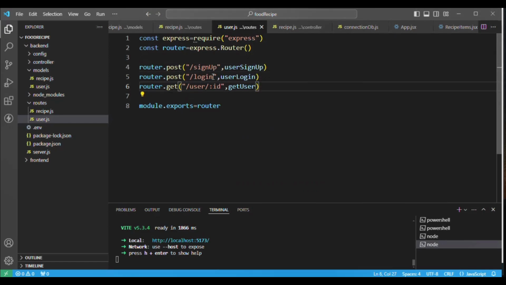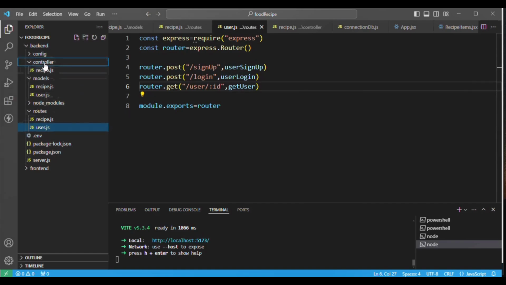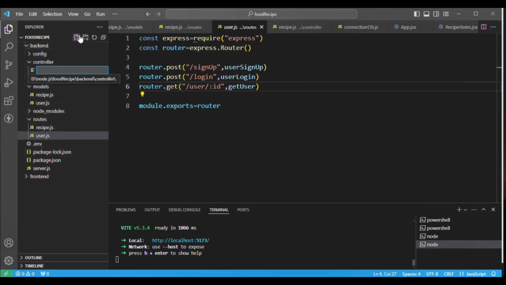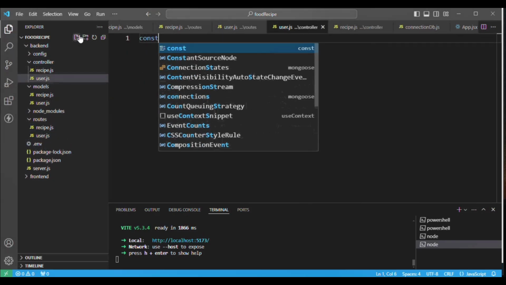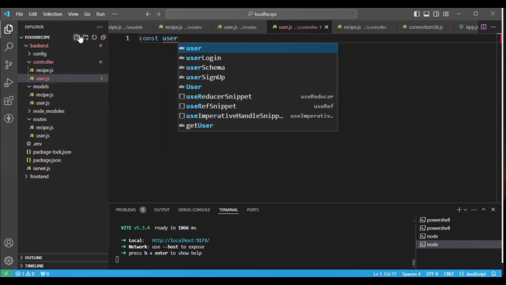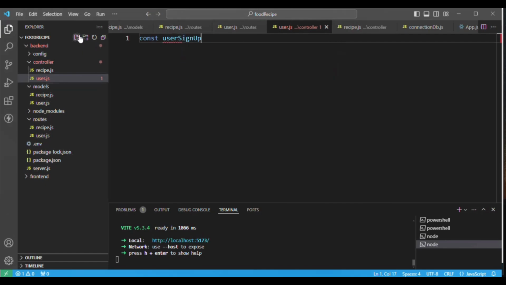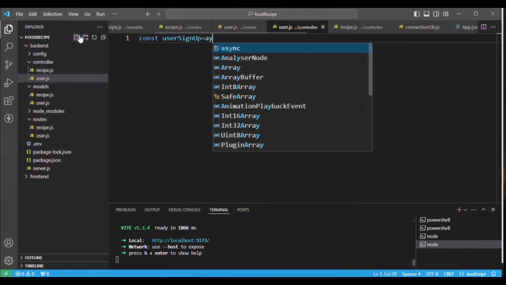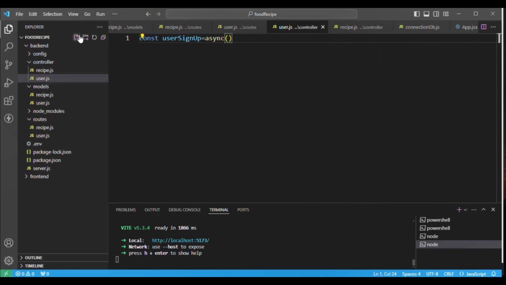So now let's define these methods in our user controller. First I will create the user controller, call it user.js. So let's define the method userSignup. I will make it async. It will take the request and response as parameters.